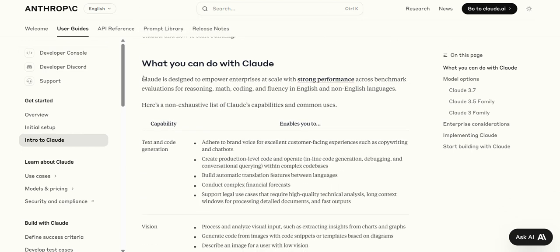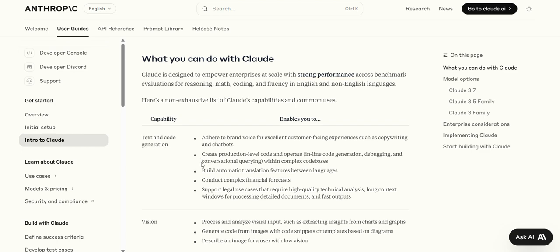What could be done with Claude? Basically, it's made to work well at scale and give you strong performance. You can use it to create text and generate code, which means that anything that could be codified could be used with this model.